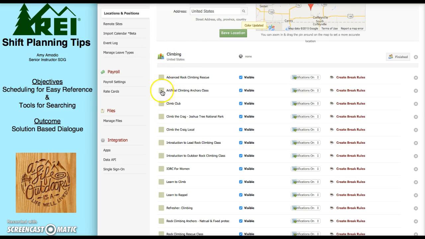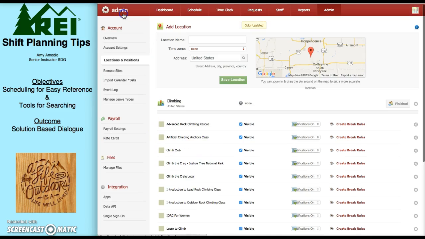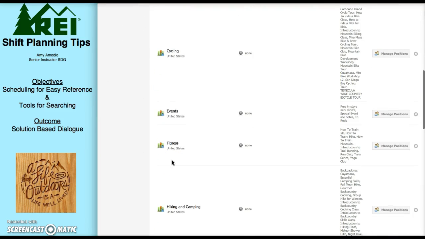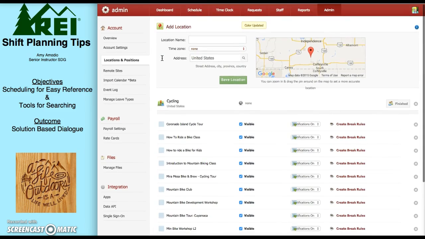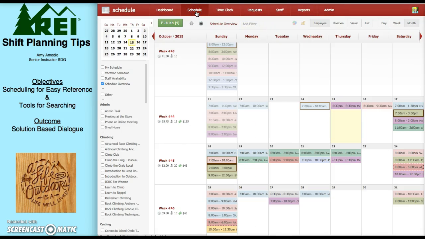All of the programs in this climbing area are that color. Cycling will have a different color. This way, when I look at my schedule at a glance, I can see the frequency of those programs. I know that my climbing programs are sort of this brownish green color.